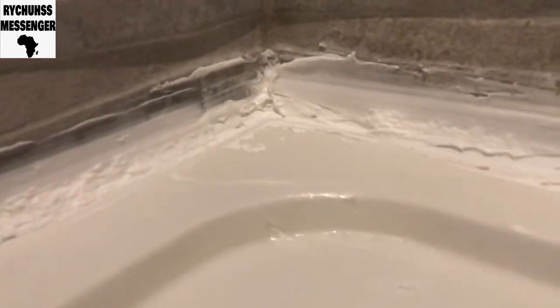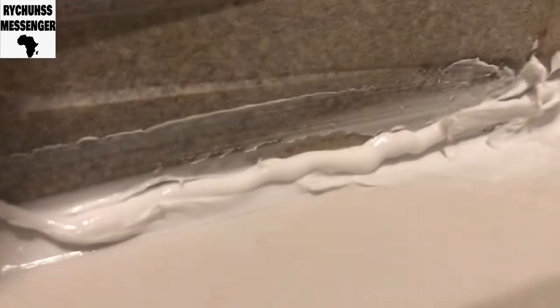So people, if you look, I've applied the sealant. In terms of artistry, it's not the best looking, but I hope it does the job. I hope it stops the leak going to the ceiling. Yeah. I just wait for it to dry. See what happens. If it keeps on leaking, I have to think of something else.